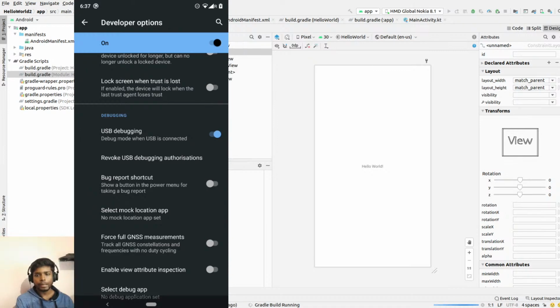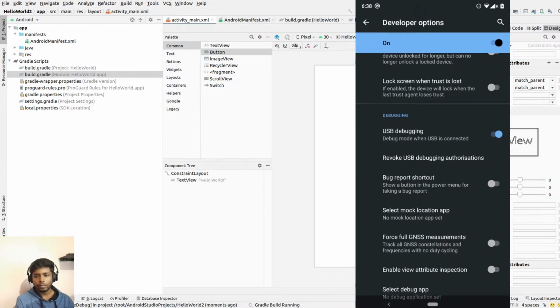Gradle in the background will do some things for us. Here you can see Gradle is running, and it will generate the APK file and install it. All those things will be managed by Gradle. We don't have to worry about a thing. It will just take some time. It's still running. Since I'm running Android Studio, my OBS and streaming and all those things, that's why it's taking a bit. Normally, it just takes like 5 to 10 seconds.